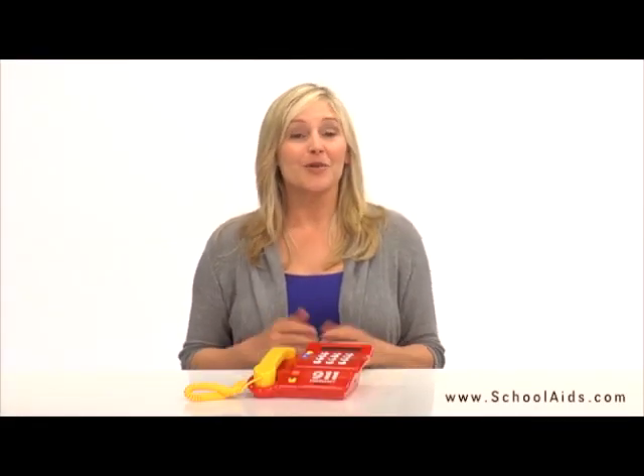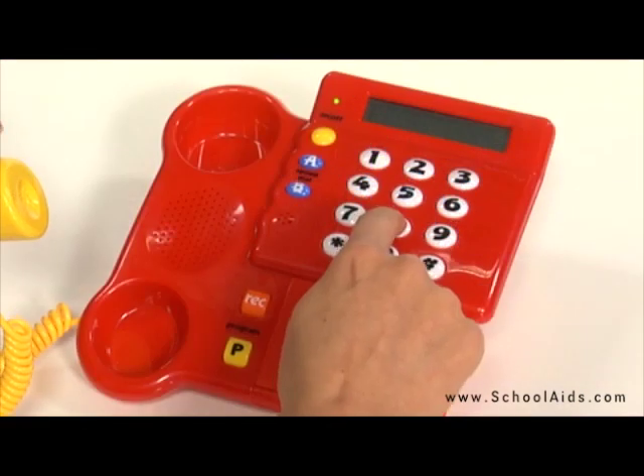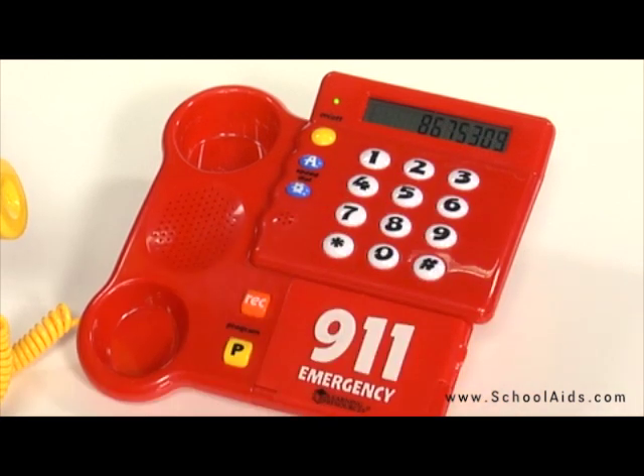The teaching telephone is perfect for imaginative play. With a realistic ring, this phone is like the real thing, with specially scaled large buttons to make it easier for little hands to press. Children can pick up the phone and have play conversations that develop both language and social skills.